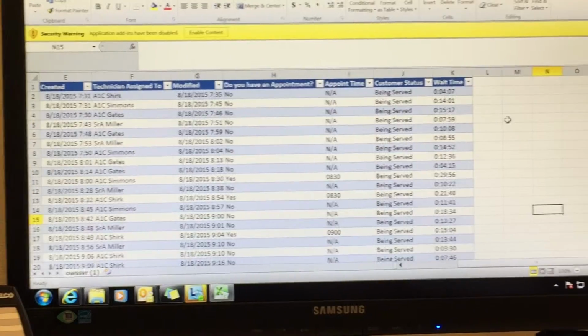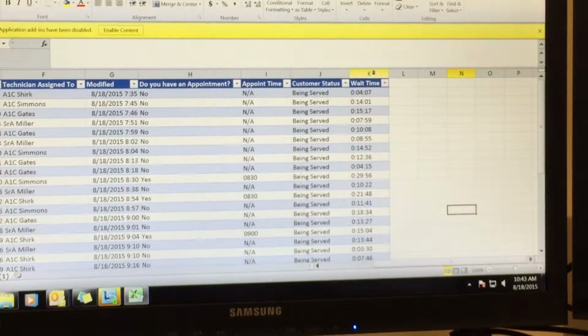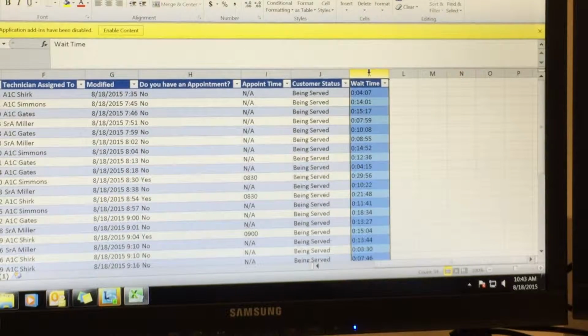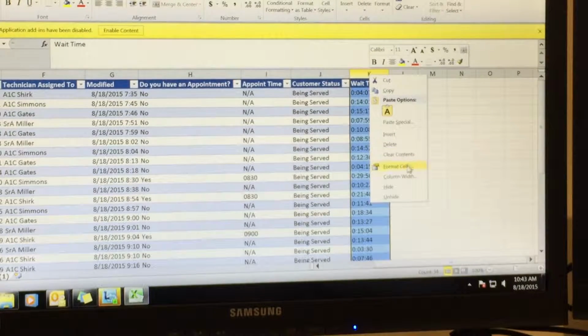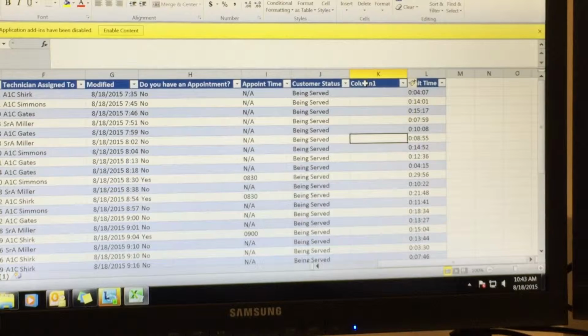And I'm going to walk you through it. So one thing I'm going to do is highlight this entire column. I left click. Once it highlights everything, I right click on the mouse and go to insert. As you can see, it inserted a column. That's where we're going to get our data for the average time, or for the wait time. I'm going to change this to wait time. Right. And then I'm going to highlight the cell all the way down.